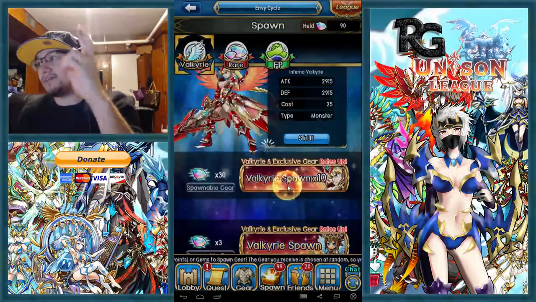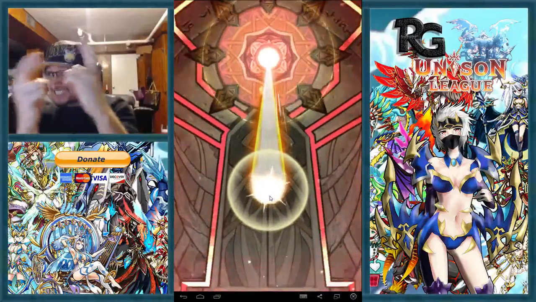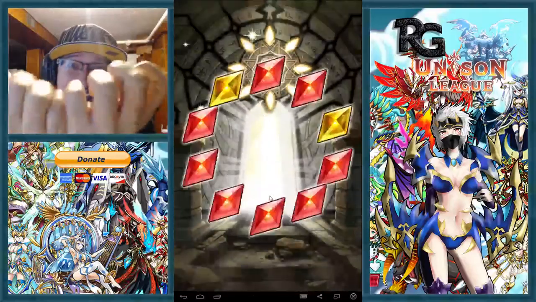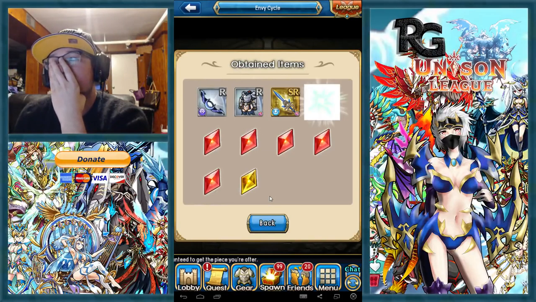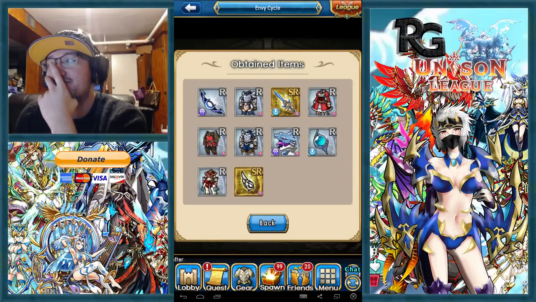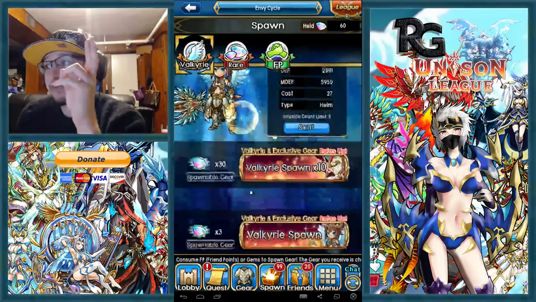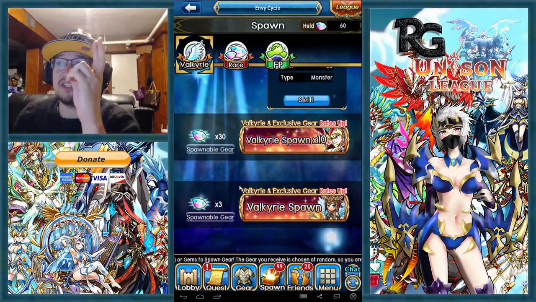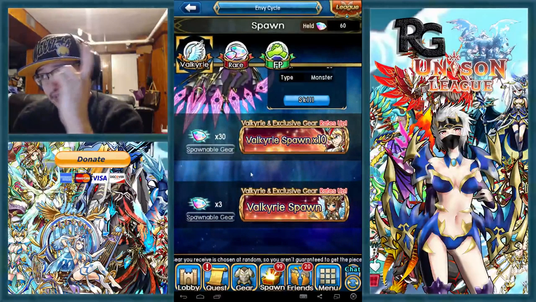Come on, guys. Let's go. Come on, let's go. Let's go. One more. Oh, why? That we didn't need. Come on, Equor. Nope. All right. The rate's not looking bueno right now, guys. Keep those fingers crossed. This RNGesus light beam isn't helping us too much, guys. Let's try it again.